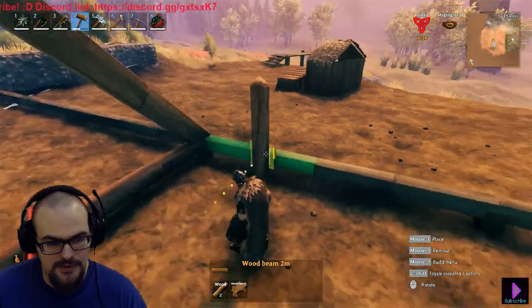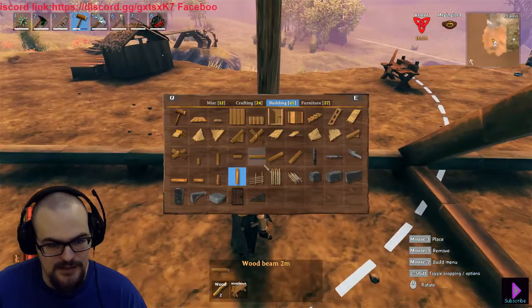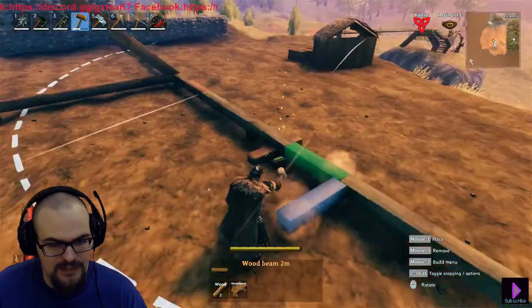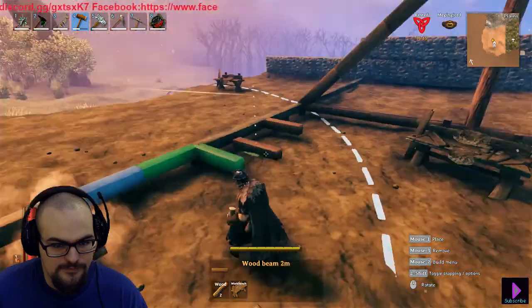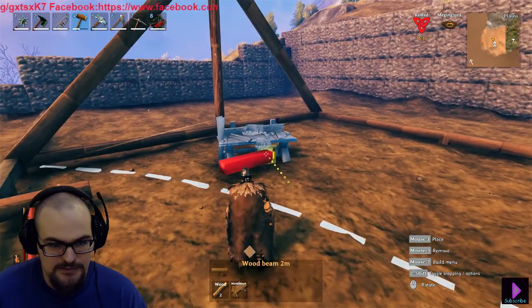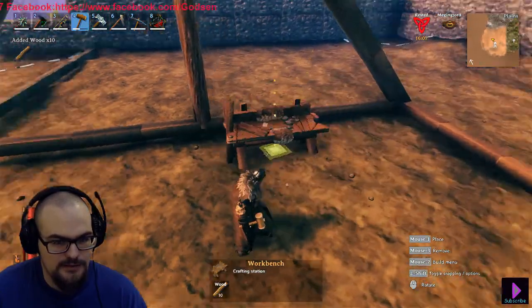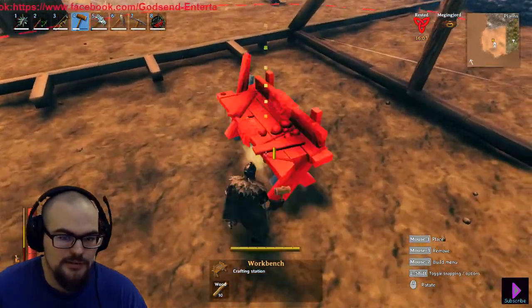Actually, I need to do... what is this? 1, 2, 3, 4, 5, 6, 7, 8. Okay, so it is even. In that case, I will do that. You're in the way. Put you one in, put you there, whatever.